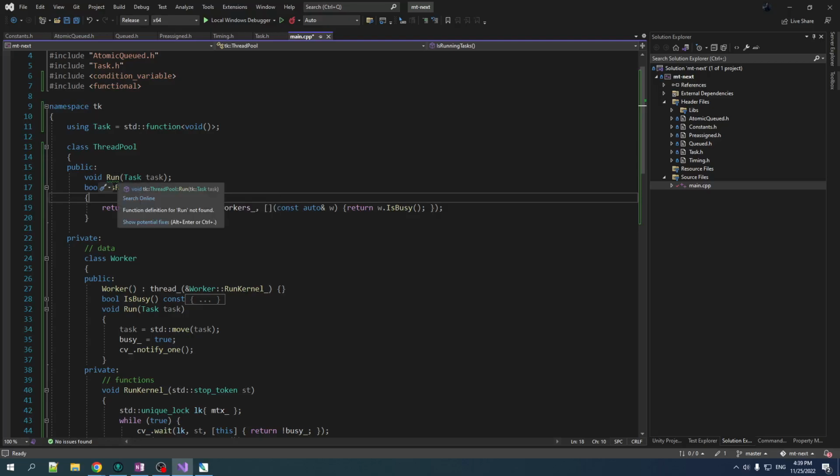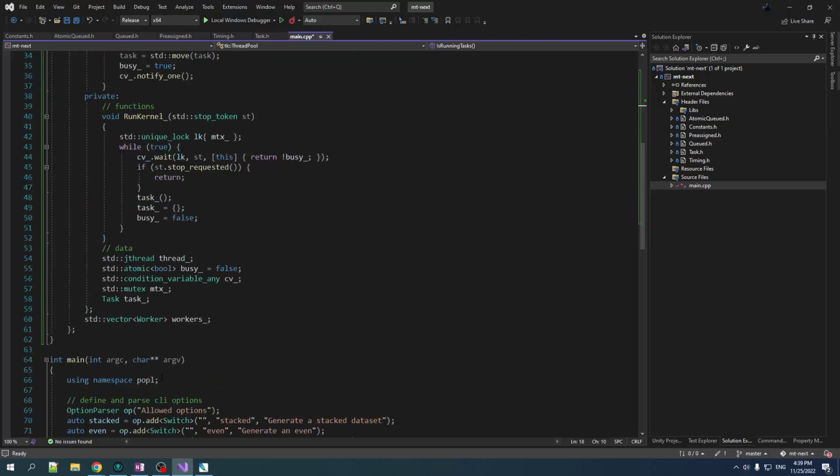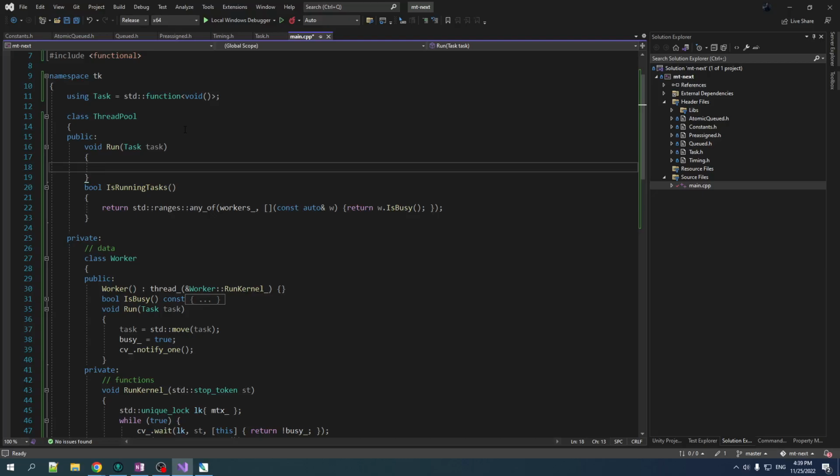All right, so right now we need to implement the actual running of a task on here. Now, I should point out at this point that this thread pool is only meant to be used by one thread. So if we want to make it usable by multiple threads, we'll have to add extra protection.